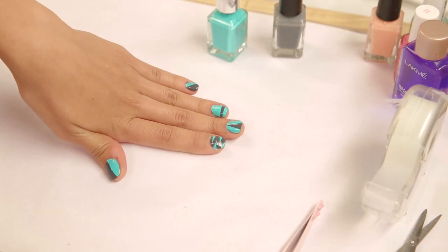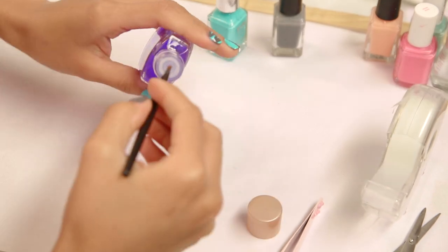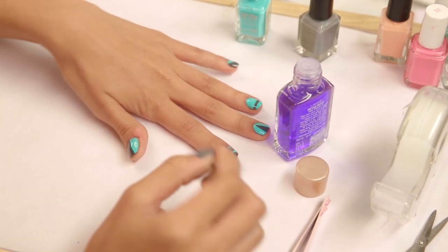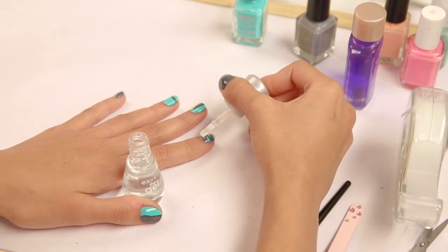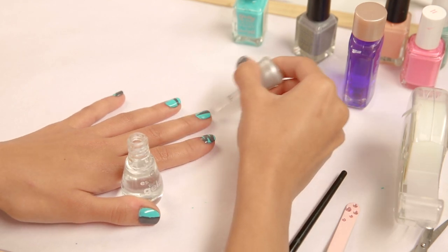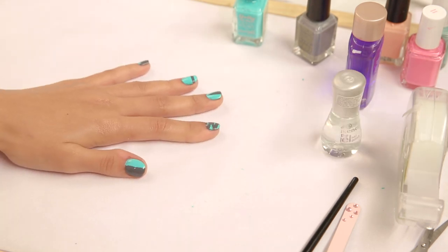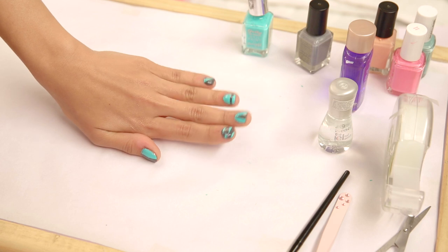After removing all the tape, wait for your nail polish to dry a little. Now go in with one layer of top coat. And you're done. This takes such little time that I can actually do this in the morning sometimes before I leave for work.